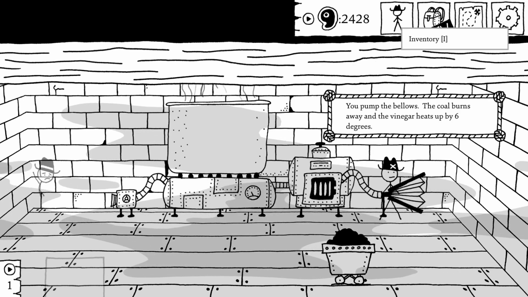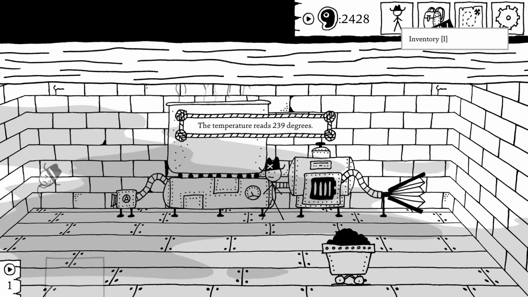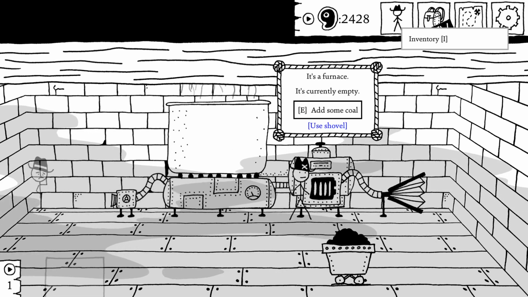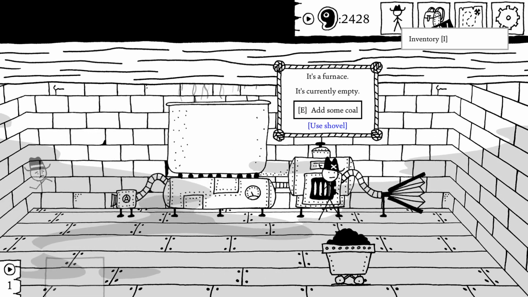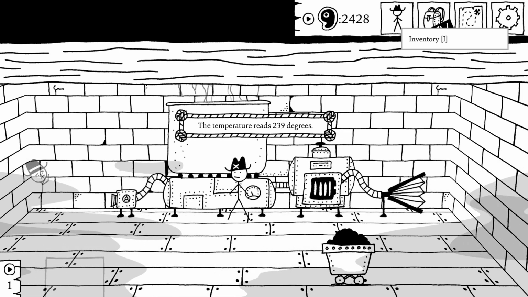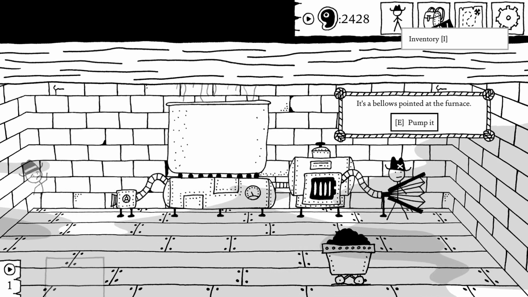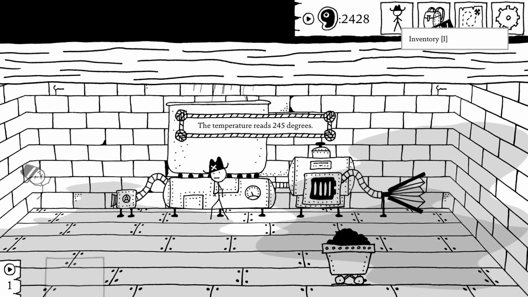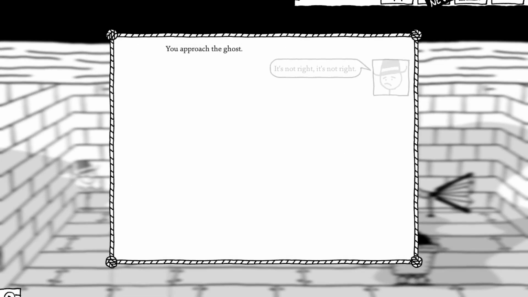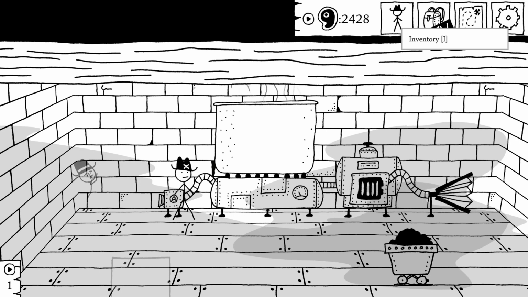Come on, just get to an even 10. 39. So it goes up by 2 every single scoop. Six, sorry. So 2 scoops. Pump it. We do need to let some out. Leave him to his misery.